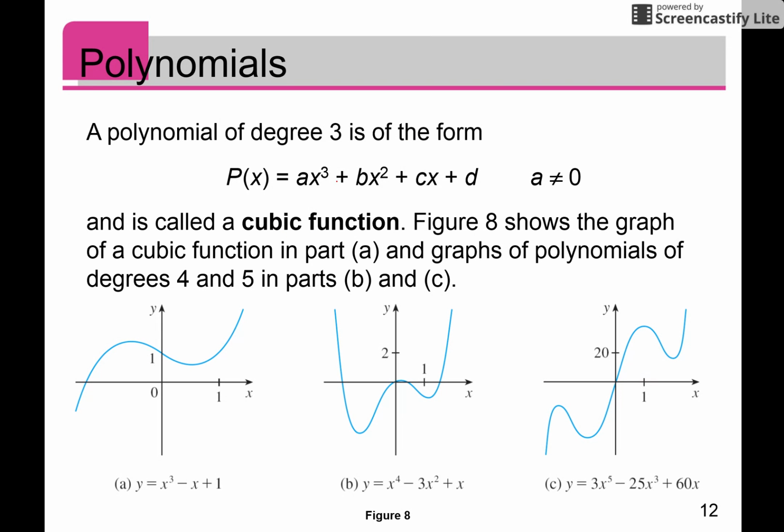A cubic is a degree 3 polynomial, and one arm goes each way on a cubic. So my right arm goes up and the left arm goes down whenever the coefficient is positive. It would be the opposite if the coefficient is negative. My left arm would go up and the right arm would go down if it were a negative coefficient in front. So as I mentioned, this is a degree 4 polynomial. Both arms go up because of a positive leading coefficient, just like the x squared. And this is an odd degree, positive coefficient: right arm goes up, left arm goes down, just like the x cubed.